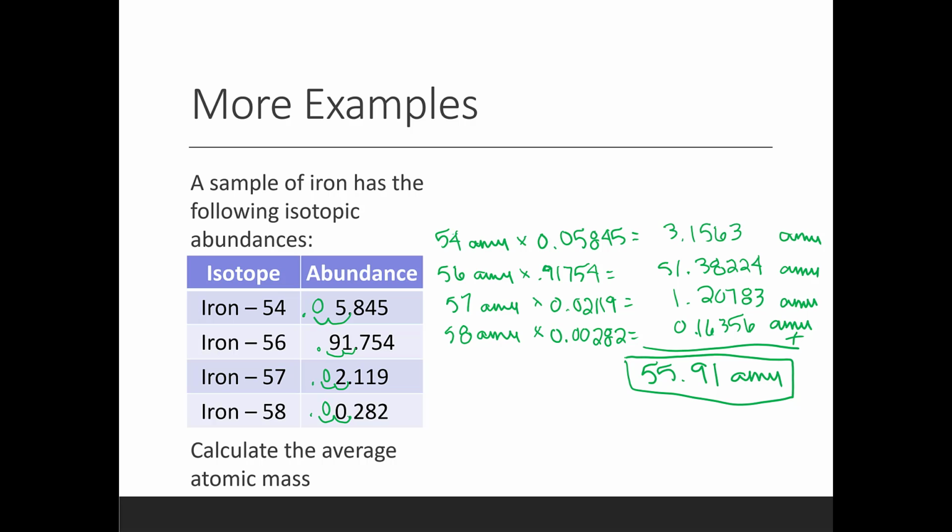Go ahead and check your work with what I have here. You'll see that I did move all of these into decimal form. I multiplied them by the mass numbers listed on the left-hand side over here, and ultimately what I got as my answer was 55.91 atomic mass units, which makes sense. If we look, the iron 56 is the most abundant, so we're expecting an average atomic mass that's close to 56. We got 55.91, and if we look at the periodic table, the mass listed there is 55.845 AMU. So hopefully this has given you a good idea of how to calculate average atomic mass or how to interpret average atomic mass.